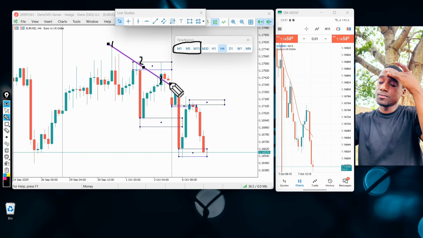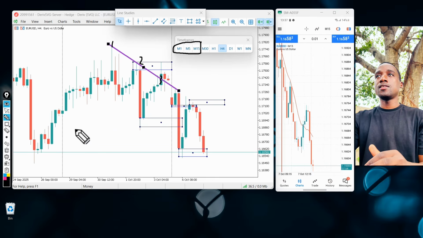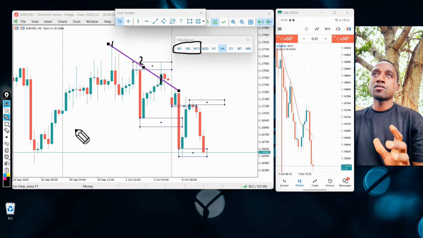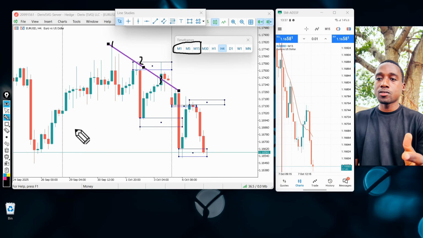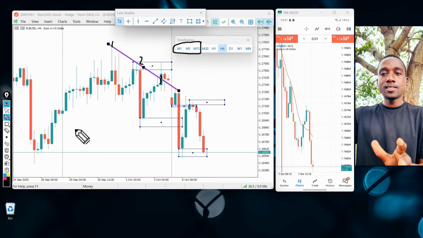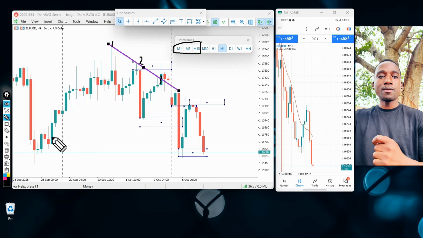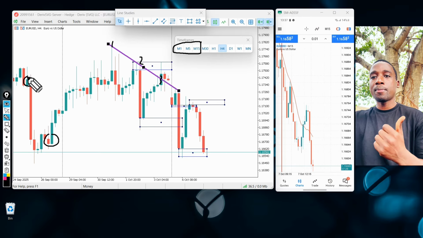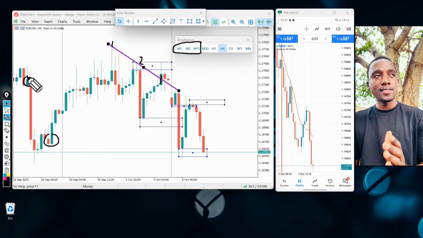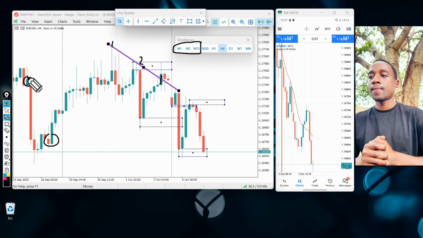I trust you understand. So if you like to apply, let's say the ICT or SMC, or you like to apply the CRT, you like to apply the supply and demand, market structure, price action, then you'll be confused. I don't recommend you keeping things like that because you'll be confused. So the better is just to keep it easy and simple. But when it comes to the supply and demand, this is your demand area and this is your supply area. Please note that we have 4 different things. We have supply and demand, support and resistance. These are completely different things, but they almost share the same concept as to where you'll be able to look for buy and sell. I trust you understand.